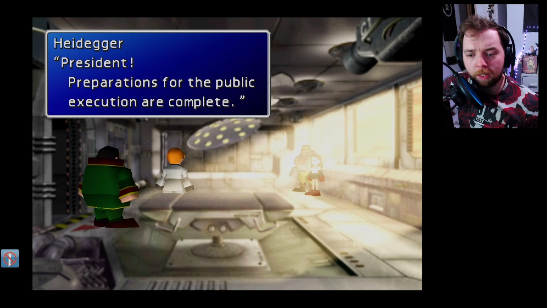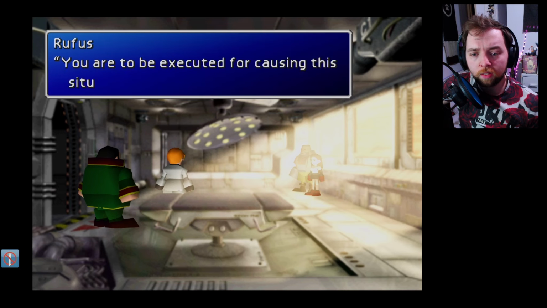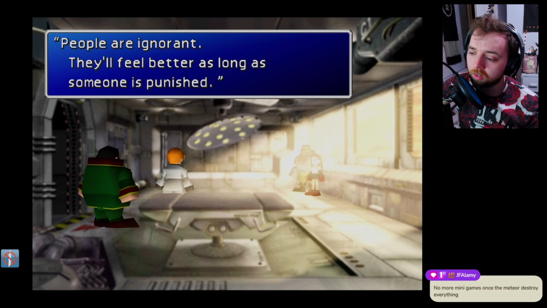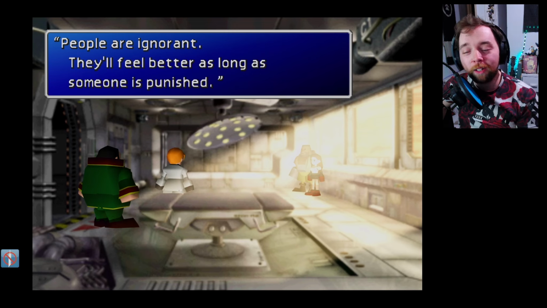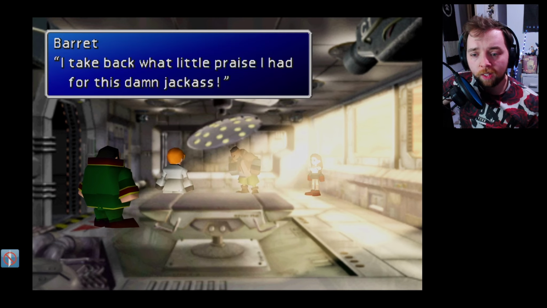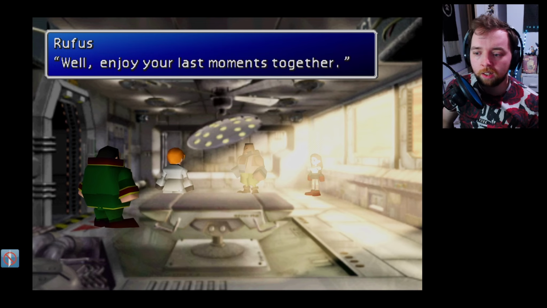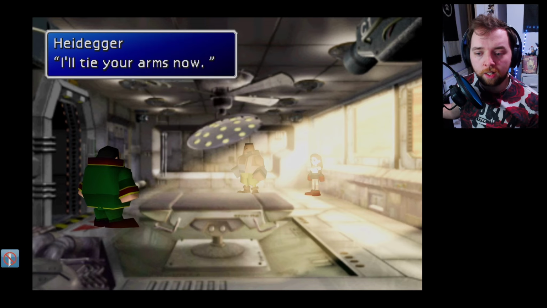President, preparations for the public execution are complete. Execution? What are you going to get by executing us? You are to be executed for causing this situation. You're not wrong, and that brings me joy. People are ignorant. They'll feel better as long as someone is punished. I take back what little praise I had for you. Well, enjoy your last moments together. I'll tie your hands now.